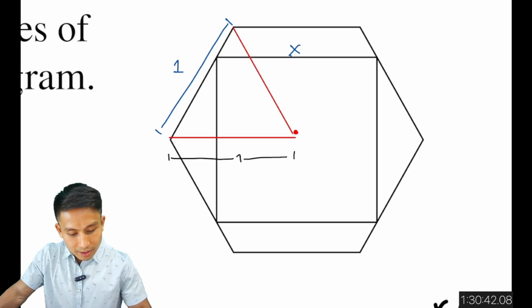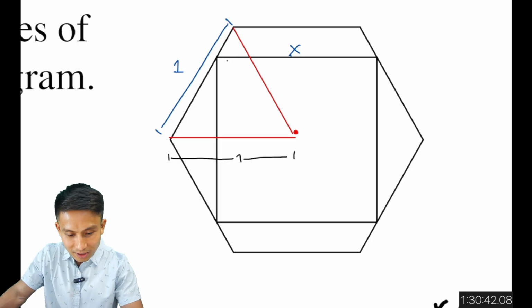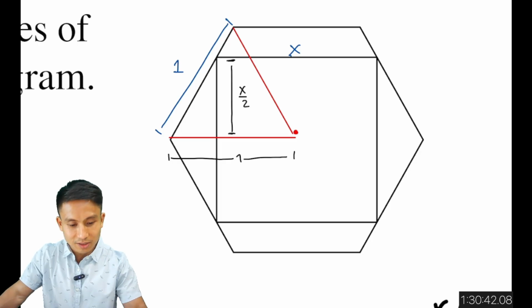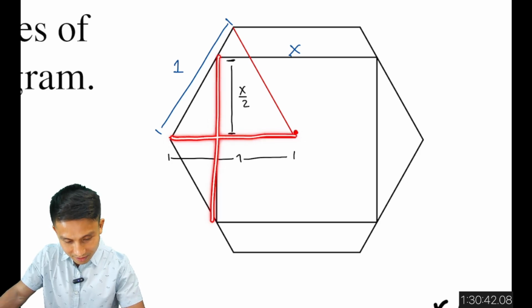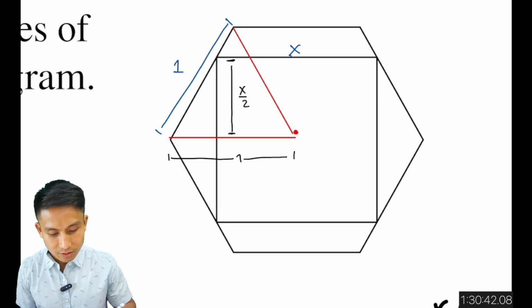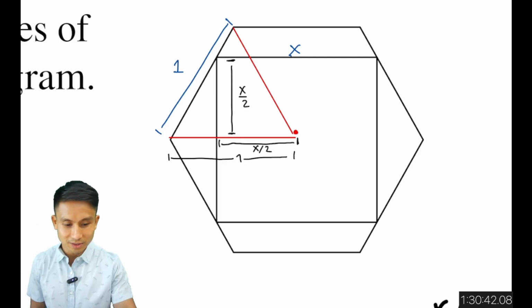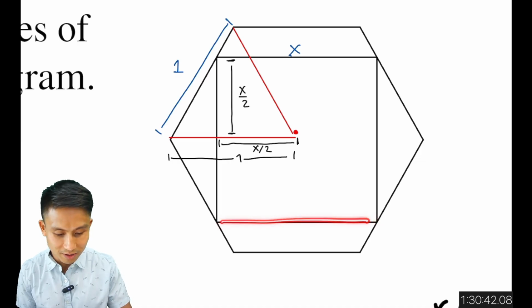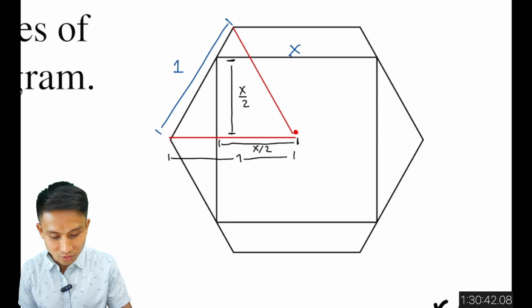Now, let's have a look at this side first. So the square, we let the square length be x. That means this should be half x, right? Because this line here should bisect the side length of the square. So that's why this is half. What else? That means this part of the square is also x over 2, because it's the same as half of this part. So that means this is going to be 1 minus x over 2, right? So this right here, 1 minus x over 2.